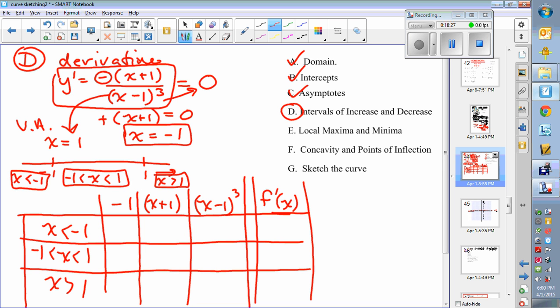Okay, so what's a good number to choose that's less than negative 1? Let's try negative 2. A number between negative 1 and 1, we'll choose 0. And a number larger than 1, let's choose 2 for symmetry's sake. All right, so the number negative 1 is always negative regardless of x. So that part's considered. Now, if we plug negative 2 into x plus 1, this value will always be negative. If we plug negative 2 into x minus 1, you get negative 3, and then you cube it, it is still a negative. So 3 negatives multiplied together give you a negative. That tells you that the function is decreasing there.